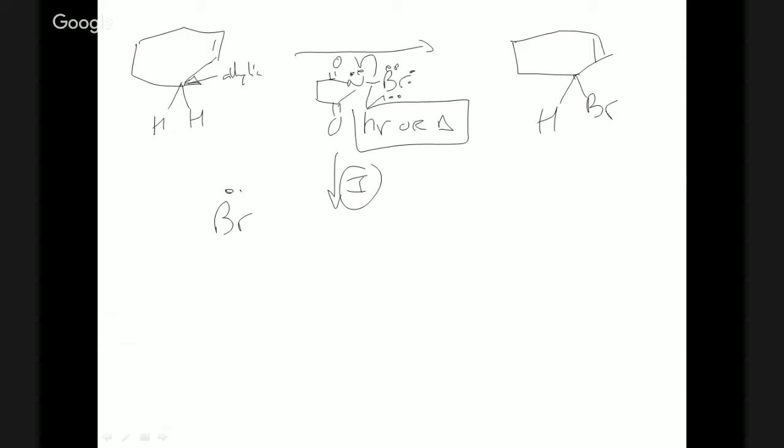The bromine radical, which I'm going to draw right here, and what we call the succinyl radical. There's a pair and a single electron. It's a pretty stable radical by resonance. So now we're drawing this in a circle, but we have the same kind of steps. This is initiation.